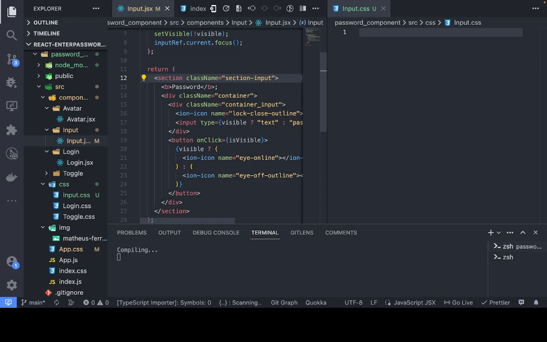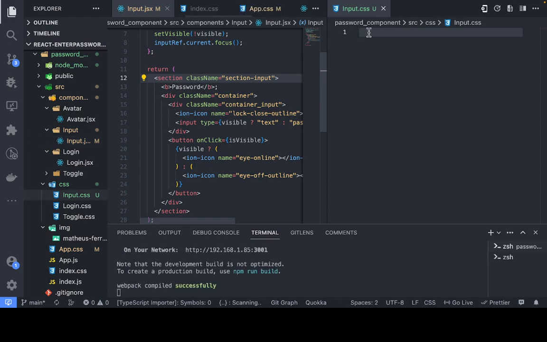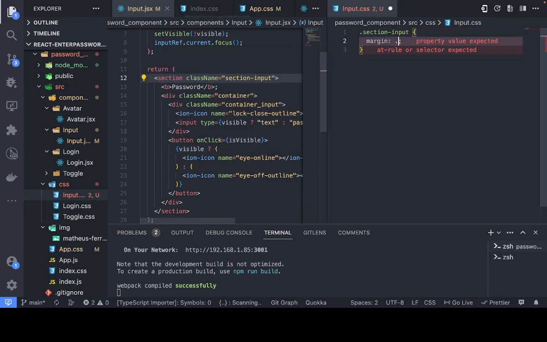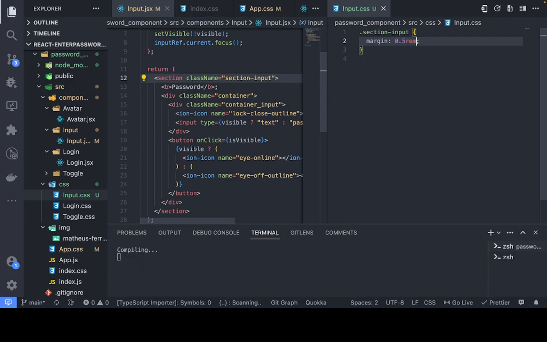Now that section input, we are going to style it accordingly for it to meet the required expectation of our designs. So for that particular section input, we don't have much to style. I'll just give it the same margin of 0.5 rem.